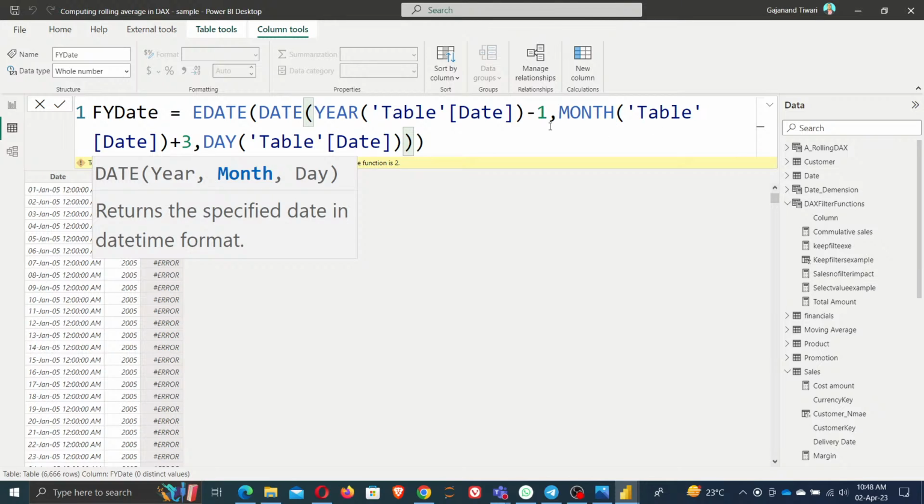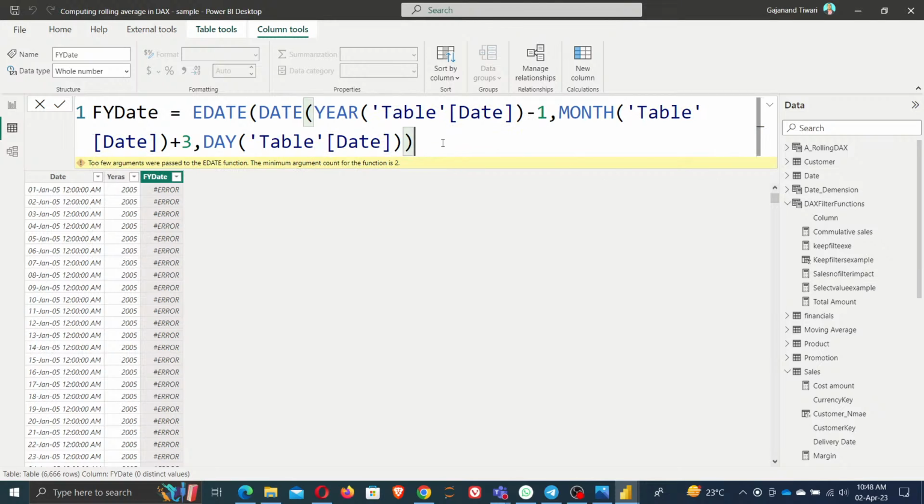With -1 year we can go to the previous year, April, and days should be dynamic. Year, date, month and day.